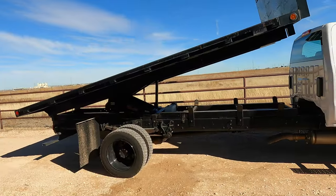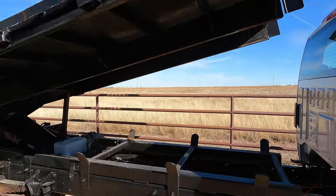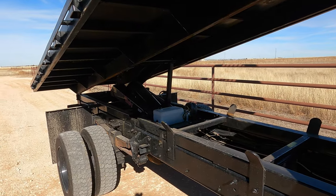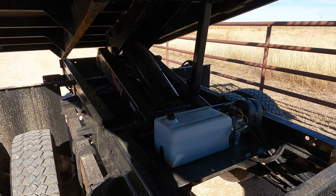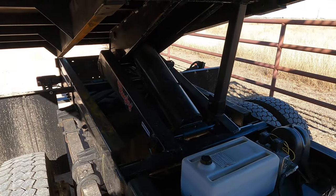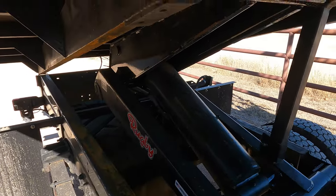And those modifications are going to be involving the bed. As y'all can see, this is a dump bed. But for a beekeeping truck, I don't need a dump bed. So we're going to be getting all this crap out of here, hopefully. And that, from what I can see, won't be too bad of a job at all.